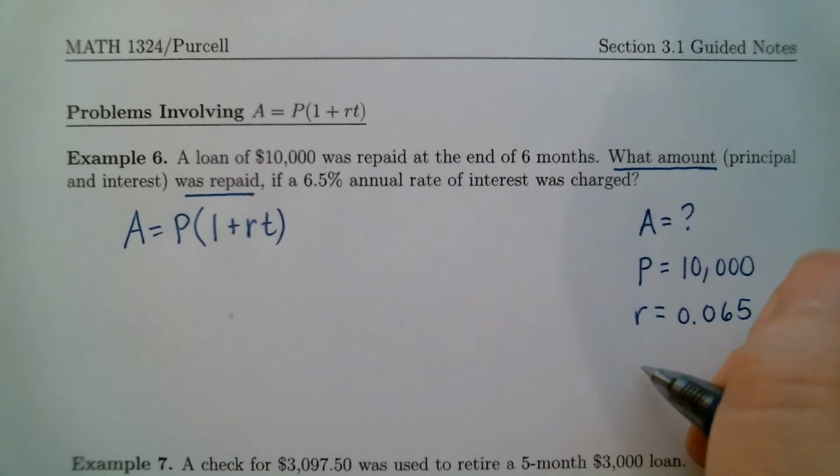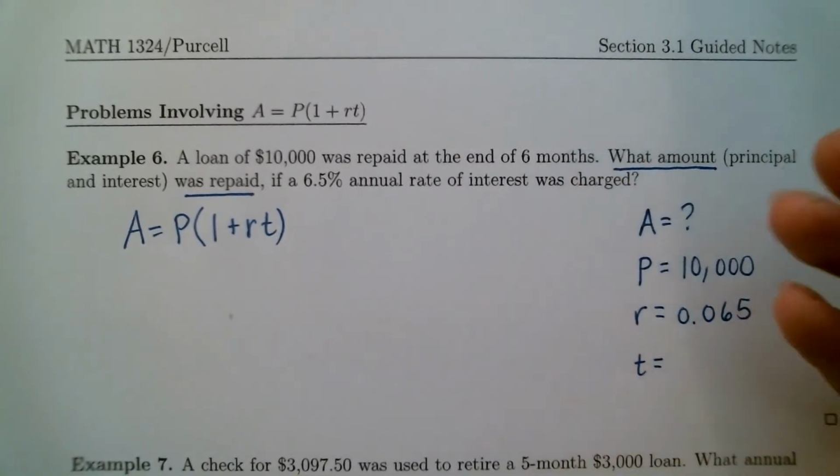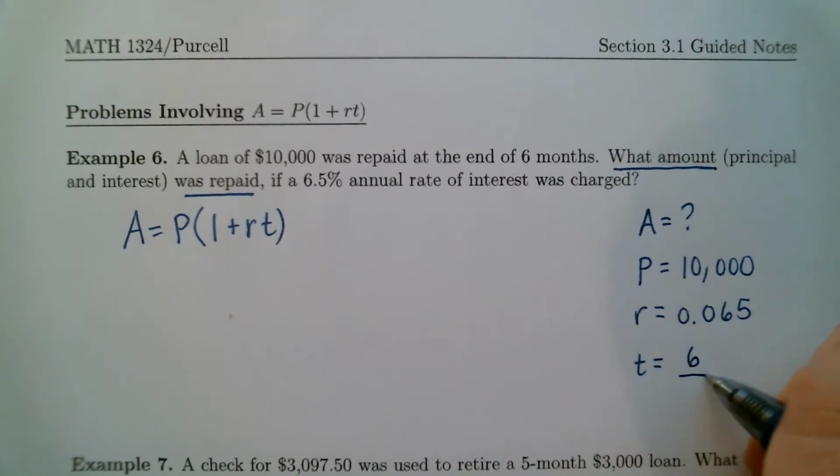So we're going to get 0.065. And then time has to be measured in years. You're borrowing the money for 6 months here. So remember, you're going to use 6 out of 12 months. If you just used 6, that would be referring to 6 years. When you do the calculation, you can plug in time equals 6/12. You could also use 1/2, the fraction reduced. You could also use the decimal 0.5. They're all equivalent. It is not necessary to reduce the fractions when you're doing this.